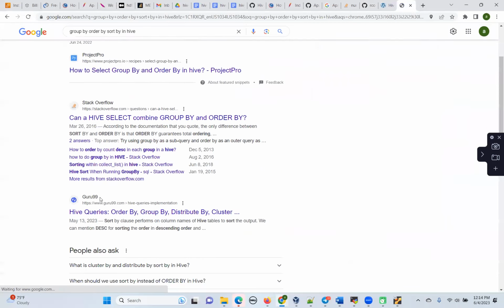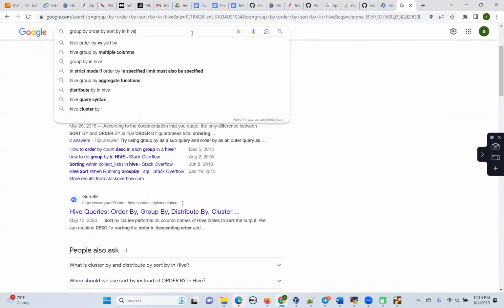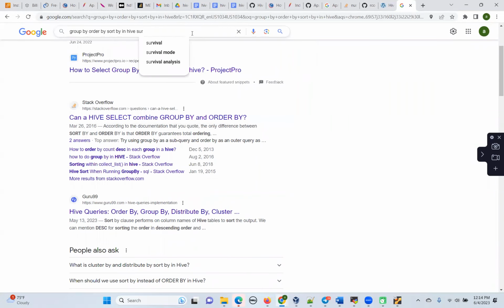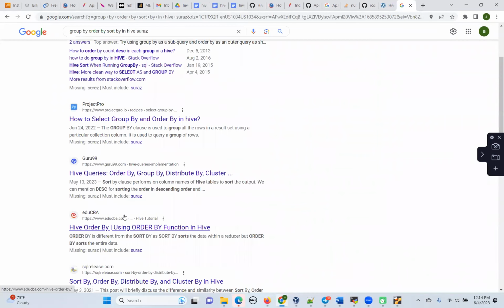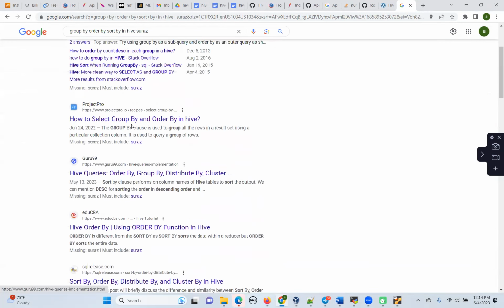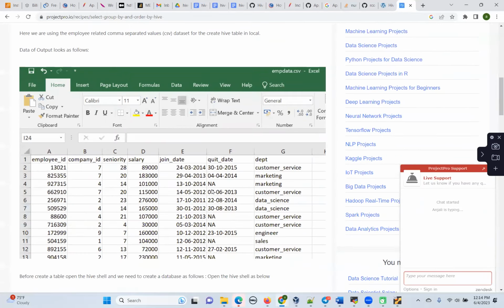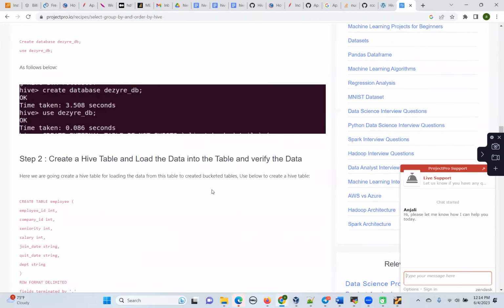Okay, order by is a global sort. It can have multiple reducers. Sort by is a reducer-level sort. So sort by is faster than order by.